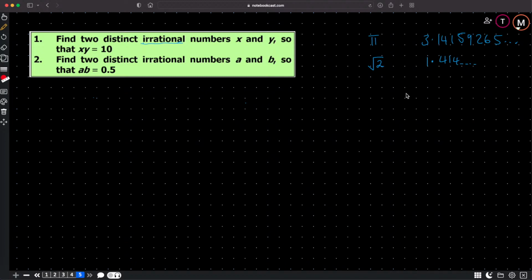I'd like to point out, Mohammed, in chat, you say, can't pi be expressed as 22 over 7? We have to be careful there and say it's approximated by 22 over 7. So I think we're going to focus on surds here to answer these questions. Can you think of a method to multiply two surds such that you get 10? One rule of surds that you'll find useful for this question is that the square root of a times the square root of b is equal to the square root of a times b.